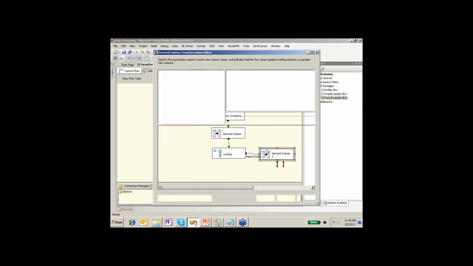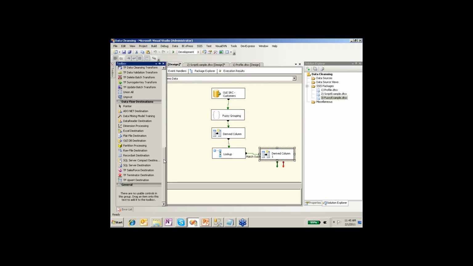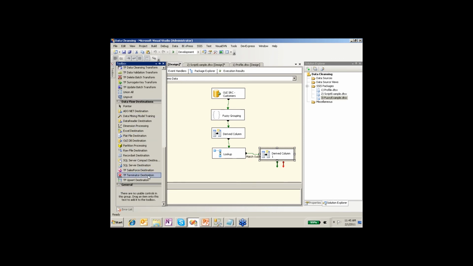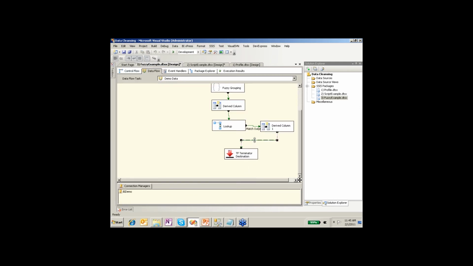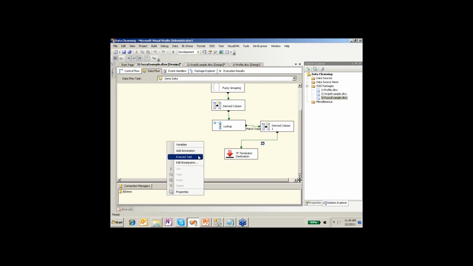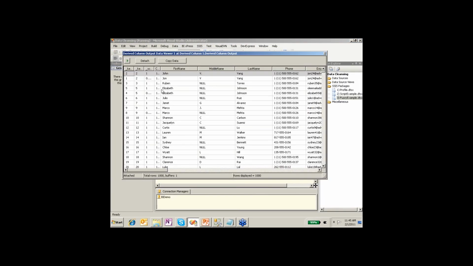Okay, so we've now done a combo, so we would keep on adding more and more rules. But basically at this point, we've added a certain amount of score to our customer. Let me show you what it looks like again. All right, let me drag Terminator over. There we go. And I'm just going to put a data viewer on here. Hit add, okay, okay. And let's run this again. All right, so there we go.